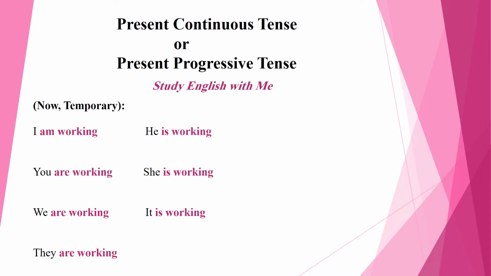Present continuous tense is about something that is happening right now. For example, I am teaching, you are learning, you are listening. It can also talk about something temporary, like you're watching this video at the moment, but for a short time. We form this tense by using subjects like I, you, we, plus the verb to be, like am, is, are, plus verb plus ing. So let's look at some examples and repeat them after me.